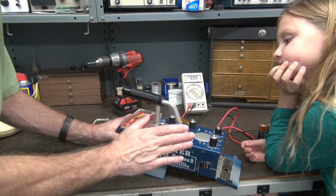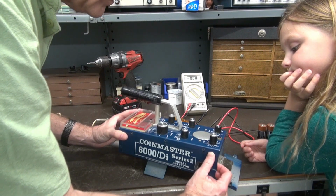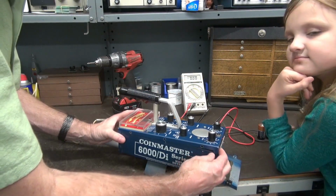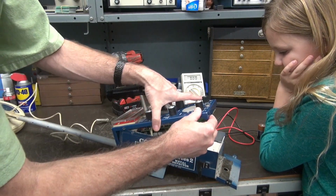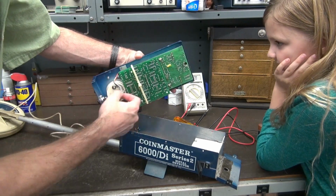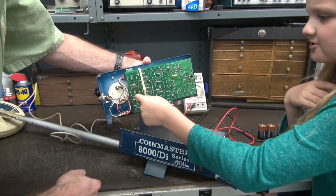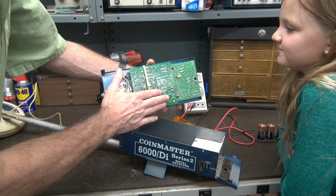I'm going to do this part because this is kind of tricky. Okay. You kind of lift this top. You have to be careful because there's a circuit board in here. There's a little connector here. So there it is. Now you see those wires? This reminds me of scrapping, kind of. Like when I scrap those wires. Yep. So here's the circuit board.